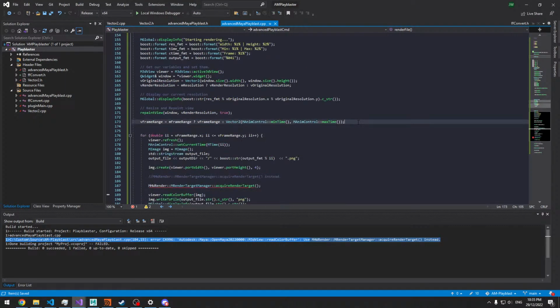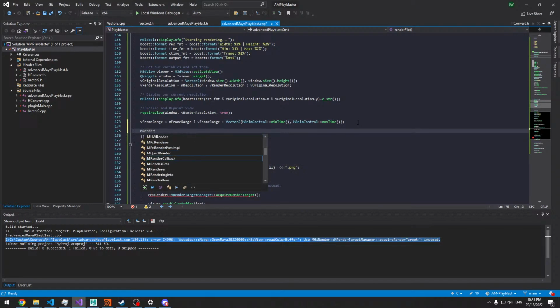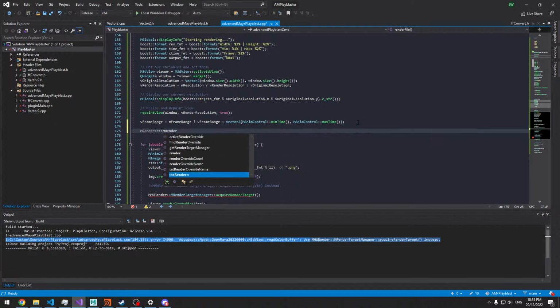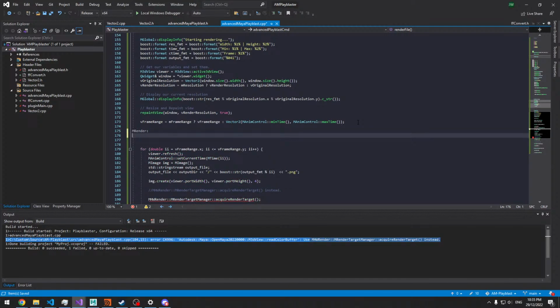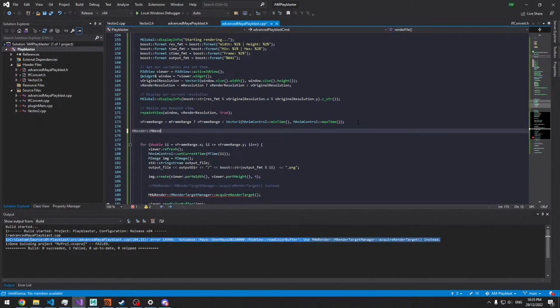So it's a render, link render. Nope. Come on, IntelliSense. Render target description, I think. Helps if I actually get the right one.